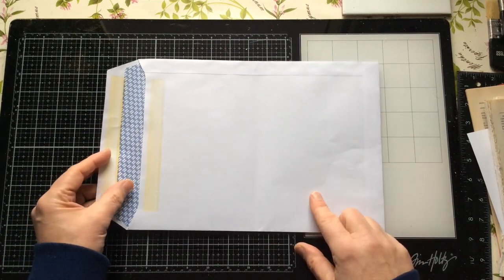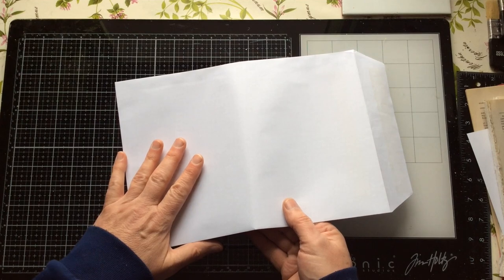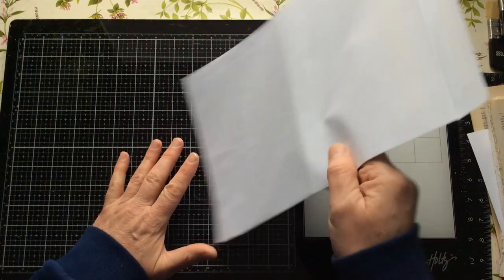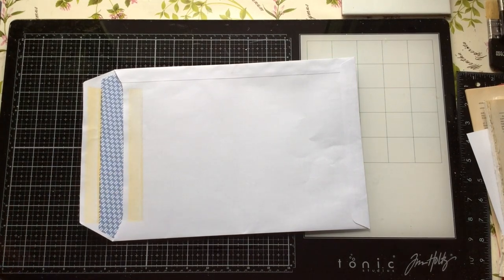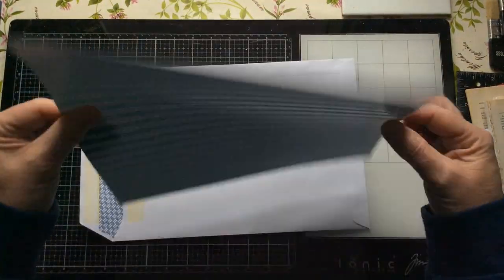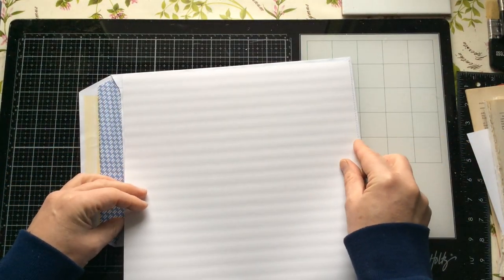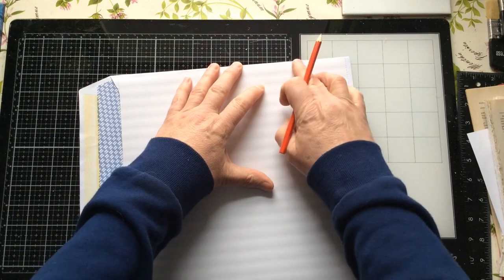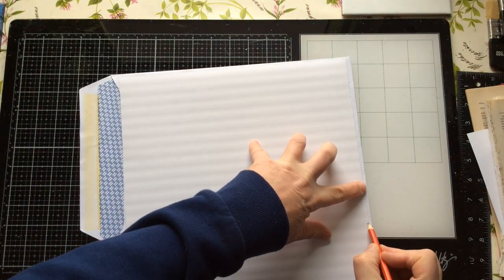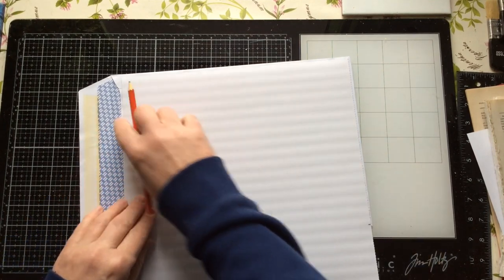So, first thing I want to do: I get a little anxious that journals may fall apart or may not be as secure as I want them. I like to add a bit of support into this. So what I do is I take a bit of spare 12 by 12. It doesn't matter to me in the slightest. It's usually more of an unfortunate one, one I'm not going to use. And I'm just going to put that down slightly in from the top. Put a mark there. And this will fit exactly into this envelope.